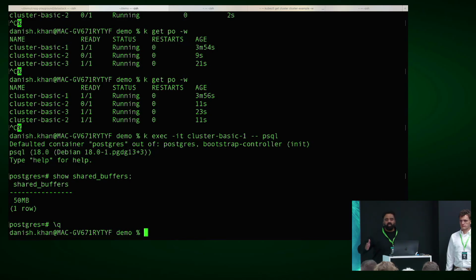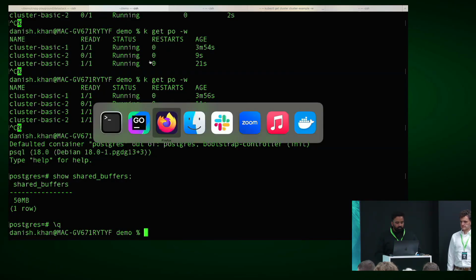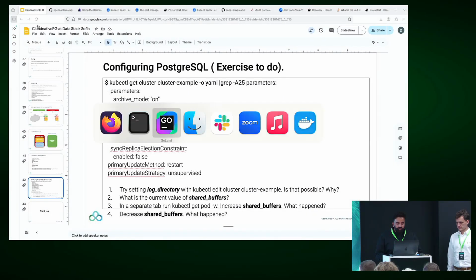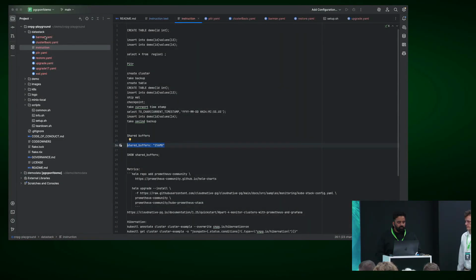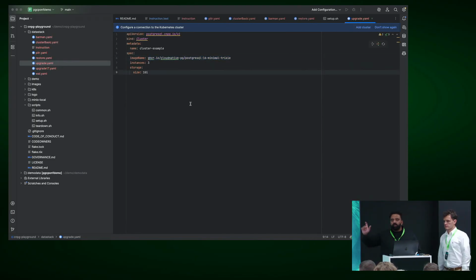We have integrated a major version upgrade. So let's take an example. It will be really, really quick. I wanted to show this one. So in upgrade, I take an image which is 16 and we upgrade to 17.